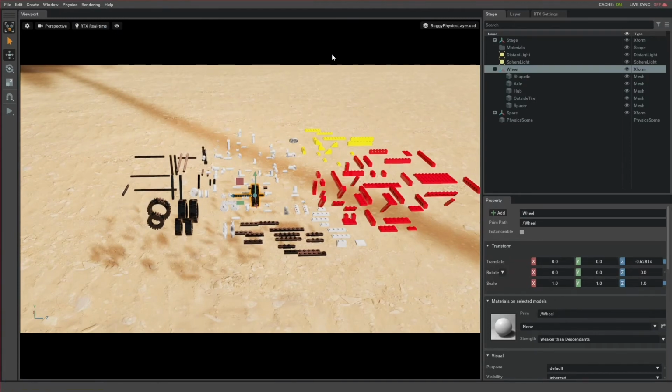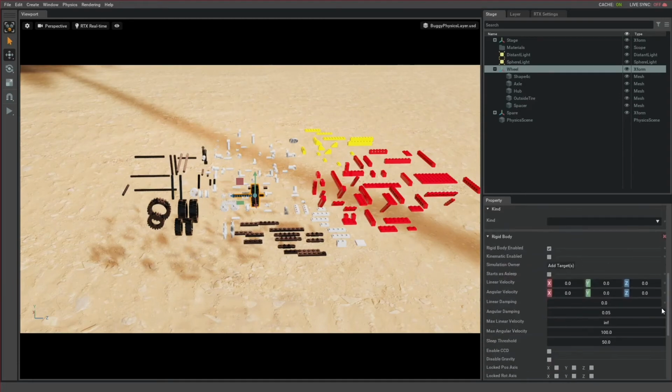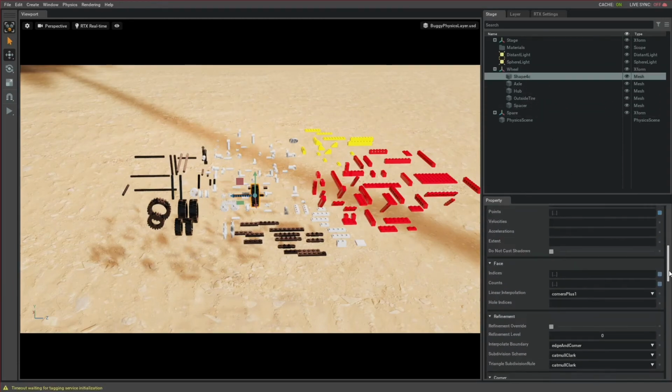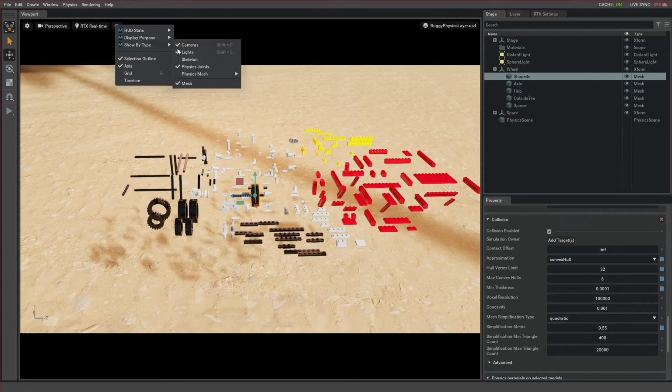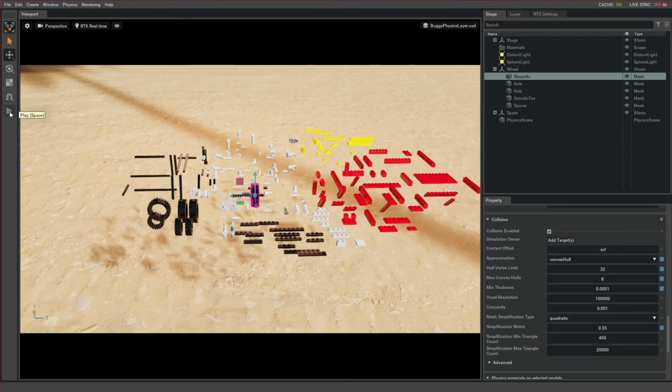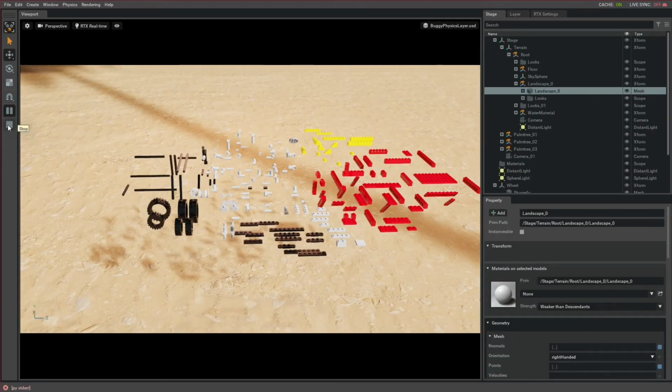If we look, we can see that the frame we selected now has a rigid body rollout, and all of the submeshes have collider rollouts. We can visualize the colliders by using the viewport eye menu and selecting to show colliders. If we press play now, the wheel will fall, but it will not collide with anything. This is because so far the sandy beach mesh doesn't have any collider, so there's nothing to collide with.